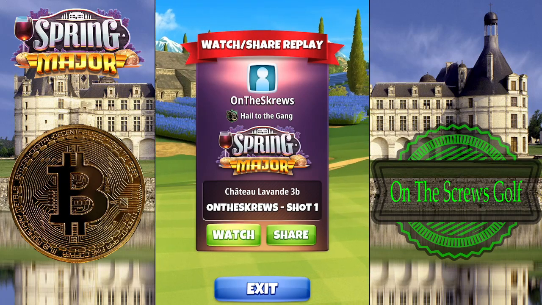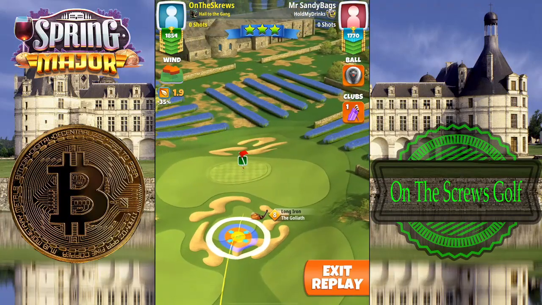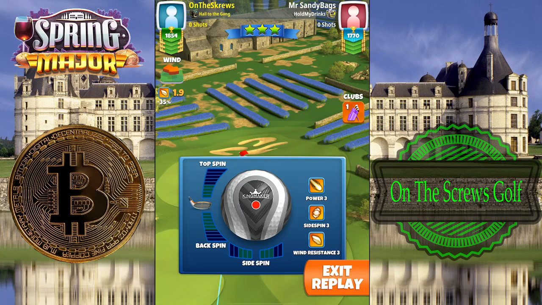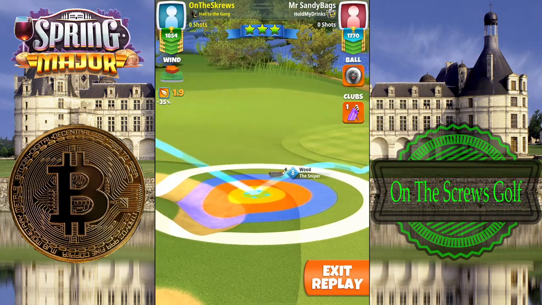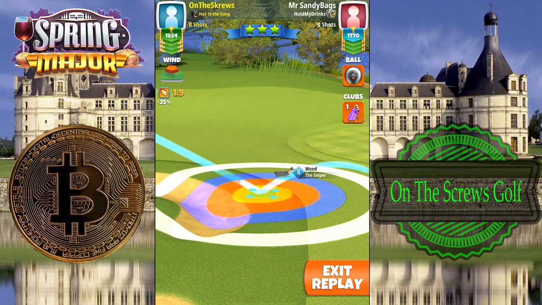All right, welcome back. Hole number 7 of the Spring Major Qualification Round here at On the Screws Golf. Here we go. We're going to go ahead with a 3 backspin, rough bump, Kingmaker to cut the wind down. We're playing this at 15% min adjustment. You'll see that the top of the yellow ring just shy of hitting that fairway and rough line. Ball guide directly in the center of the cup. 1.9 ring adjustment was a 0.8 push.